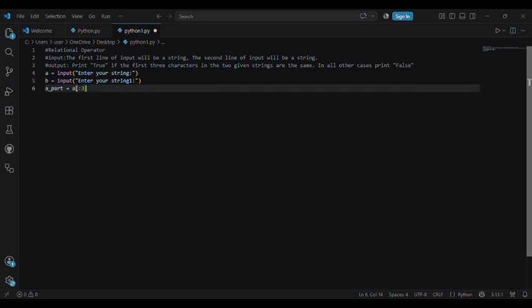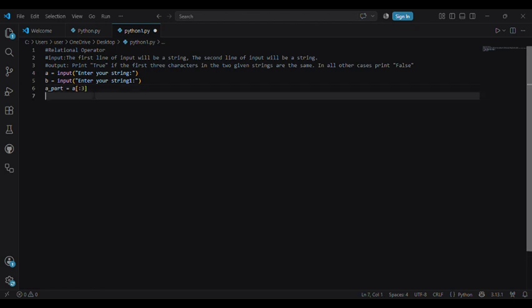So if I take 3, we get indexes 0, 1, 2, these three characters. Next I am taking the b part. For the b variable, again in square brackets, I am taking the end index as 3 because I want the first 3 characters of both strings to be the same.